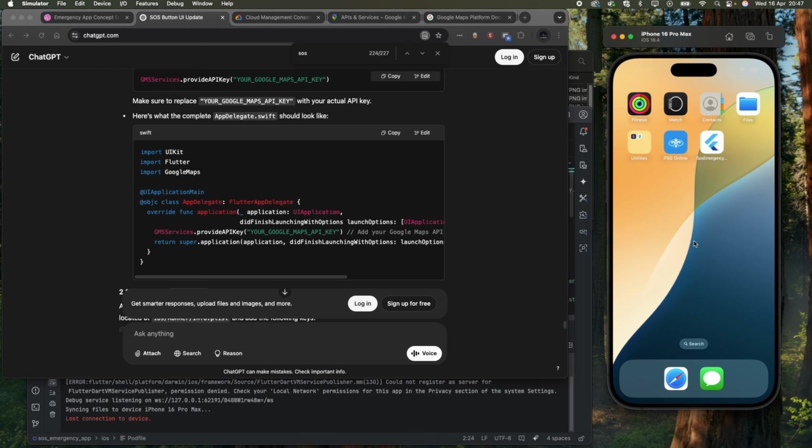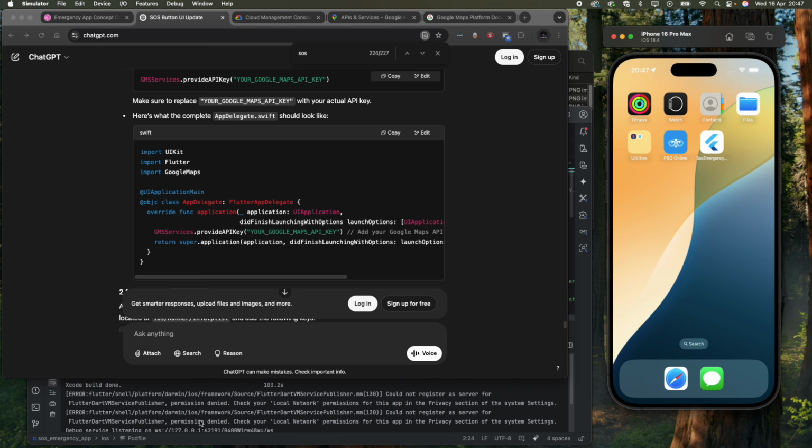Allow to use location, yes, allow. And then it crashed.